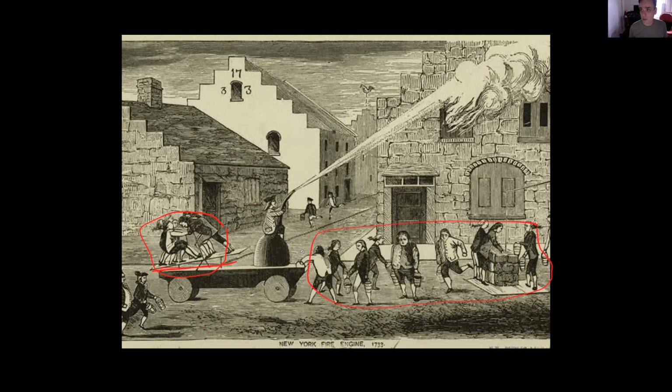The other thing that they could do is they could form a bucket brigade, and they could ferry water from the rivers, from the East River or the Hudson River, and just get water that way. And buildings weren't very tall at this point. So if a building caught on fire, this worked okay. But if the entire city caught on fire, not so much.